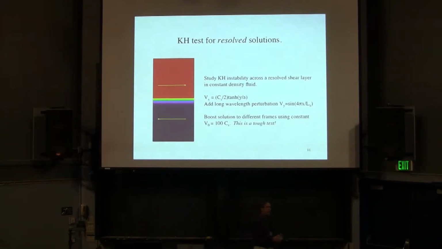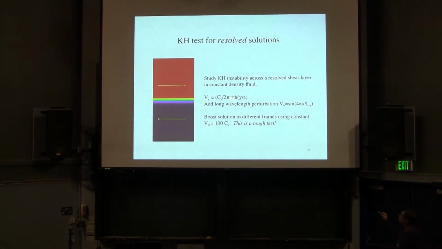A slip surface is when you have a discontinuity in the shear layer. But then there's no length scale to resolve there. There is a discontinuity, so there's an infinitely small scale. You can never resolve it. You can keep increasing the resolution of this test as long as you want. It'll never settle down to a fixed solution unless you add in viscosity or something else to break the scale.